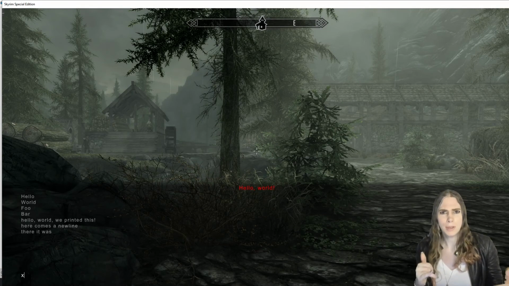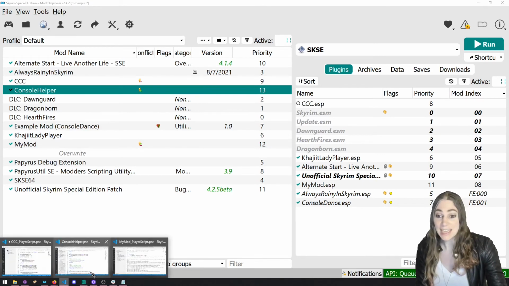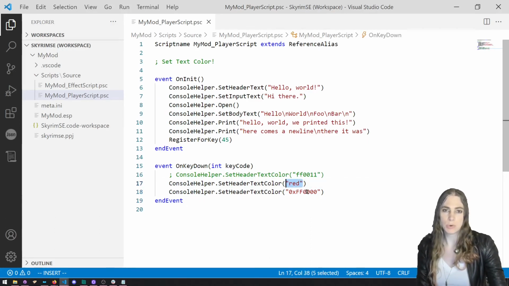Press X. Oh, what? Here's how I did it. I did hex with the 0x prefix as a string. So I did this. And maybe we could support red, blue, green, or something like that in ours.